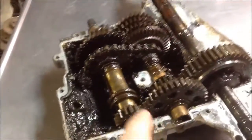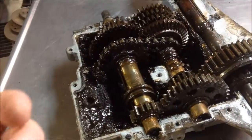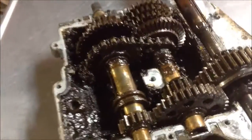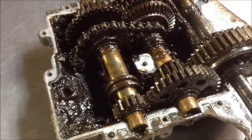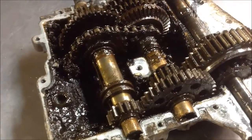I'll pull this gear set out, and I'm going to take this chain off. It's easy to do once you get the gears out. It just slips off. We take the reverse out of them. The logic is you're spinning these things much faster than they were engineered to do. They'll handle it. Surprisingly, they handle it quite well. But this chain just sits in there and flaps around, and it's just going crazy.